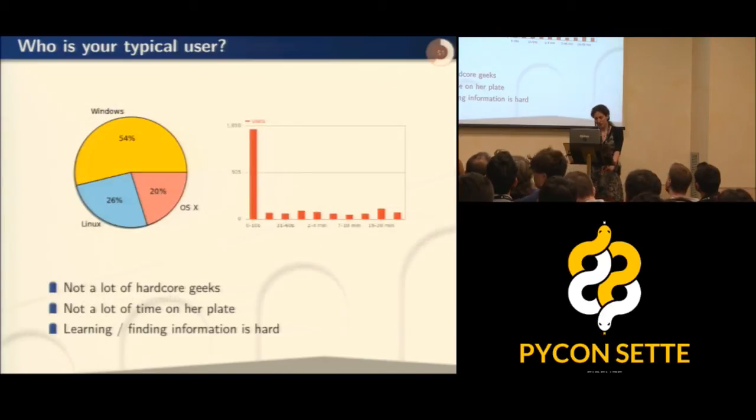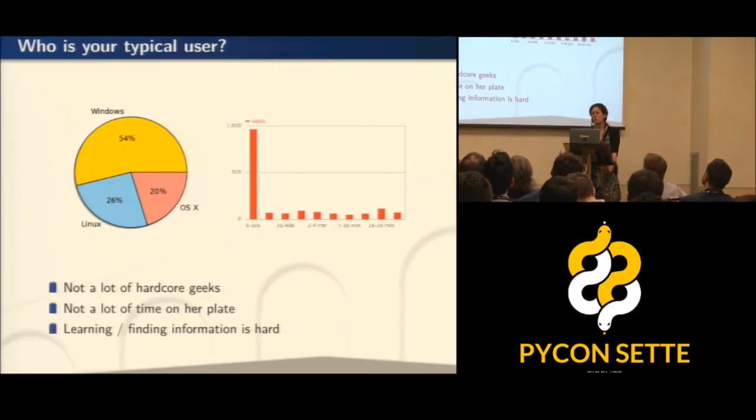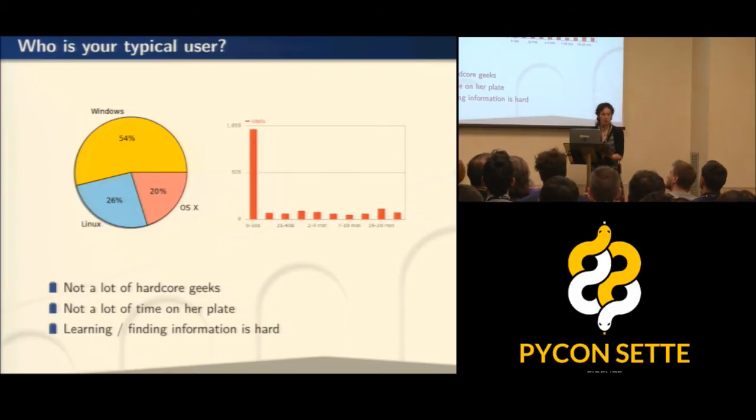And so here are some statistics about typical users of scikit-image. So first, which OS are they using? In this room, I can see a lot of Macs. I guess other people are using Linux, but when you take a look at the statistics, we have 54% of people who are using Windows. So it might be a bit hard on Windows users to say Windows users are not as geeky as others. Of course, it's not true, but if you want to use something as a proxy for the level of geekiness of your users, it might not be so bad.